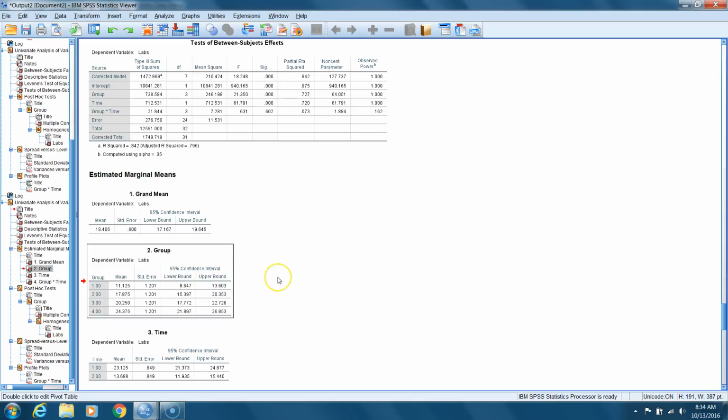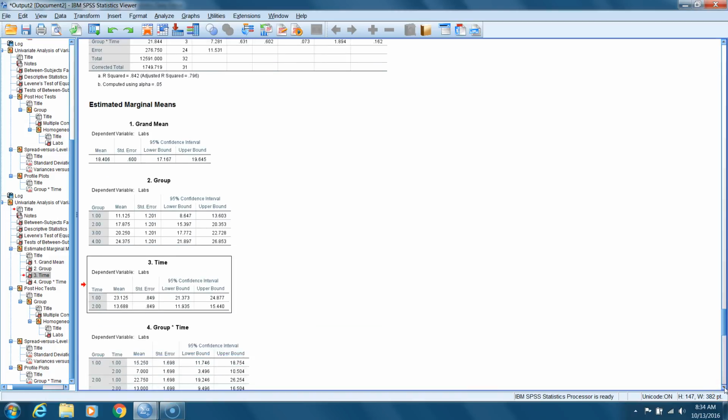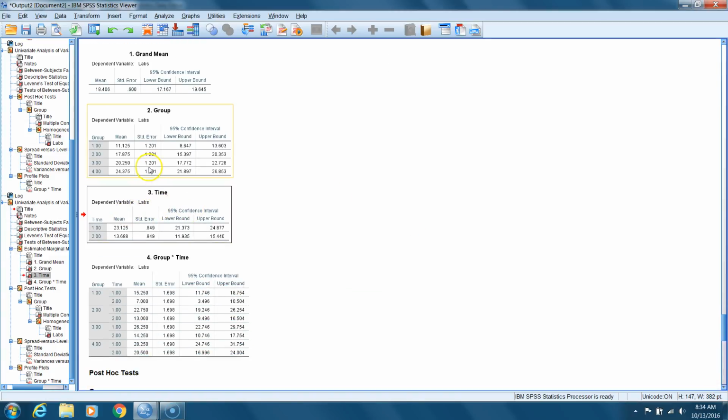Now we have overall differences within group collapsing over time. We saw that in the last video as well, and we can see that this is for a level of attractiveness 1, 2, 3, 4. We can see that the mean for each one of those, we see this increasing mean. For time, we see the difference, the mean of time collapsing over groups. 23 versus 13 seems pretty big to me, and we tested that effect, and that was significant. That means group 1 is significantly larger than group 2. So we don't even need that post hoc analysis just for time.